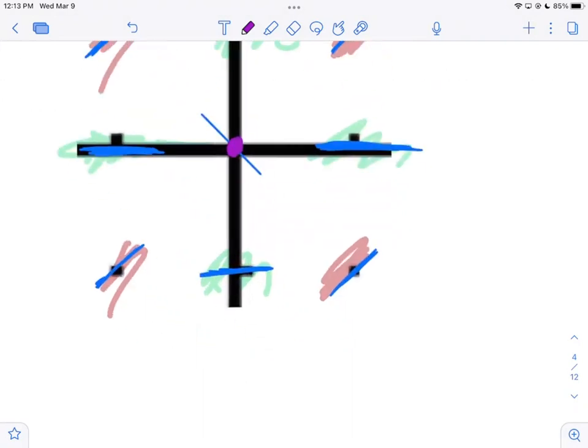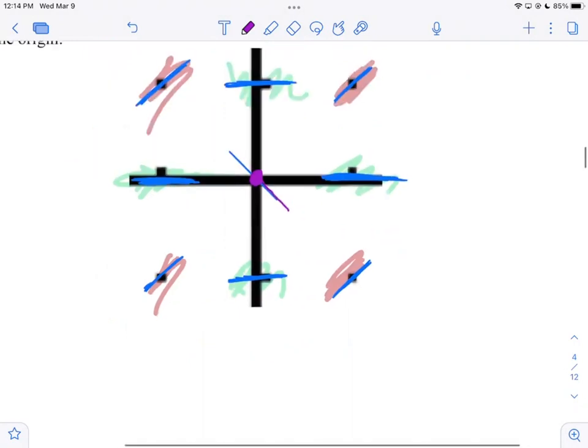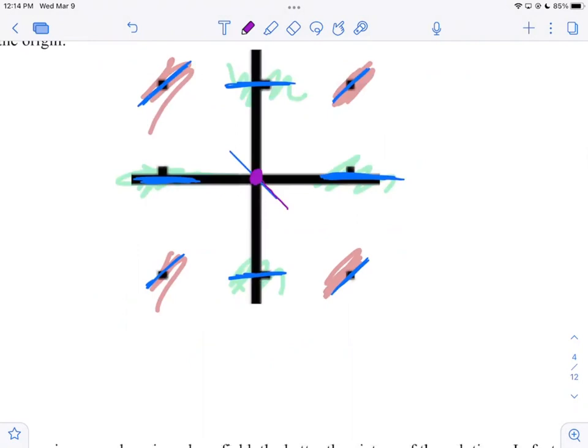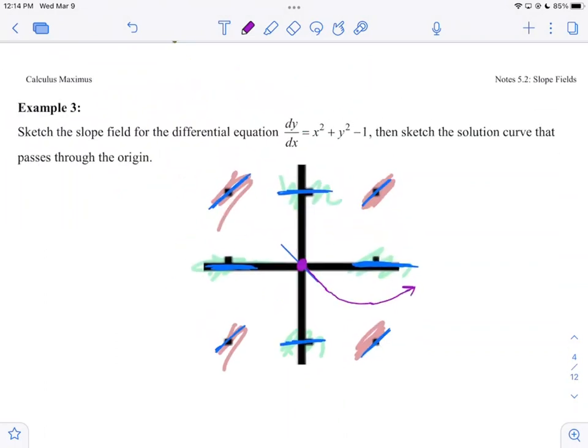I'm going to go with the flow to the right first. So this tells you that you launch out of the origin at a 45. And then what is the information indicating? Going to the right somehow. It looks like I'm curving. It's kind of pointing me to exit that way. And maybe if I were to keep going, it would do that, but I don't do that. I just draw it to the end of the graph. Looks like that. And now I'll go out to the left and I'm launched out on a 45.